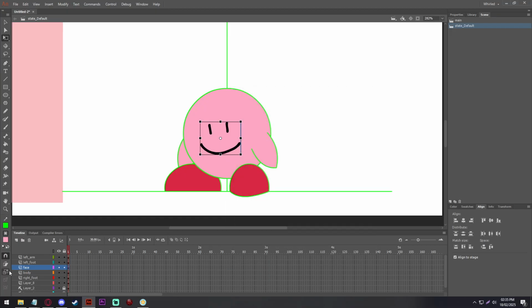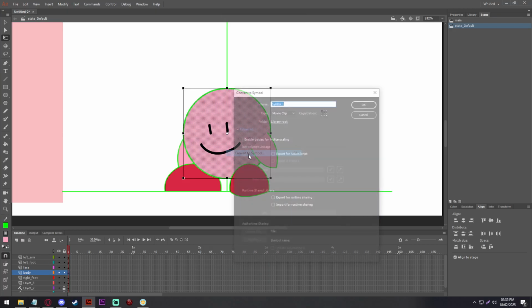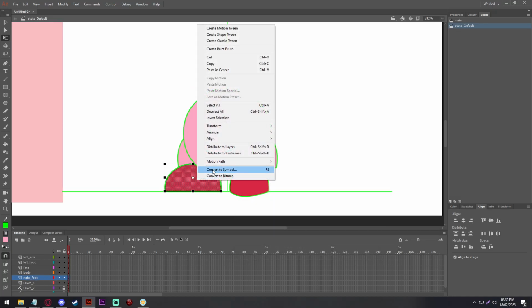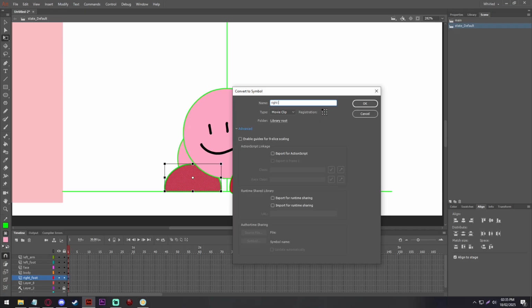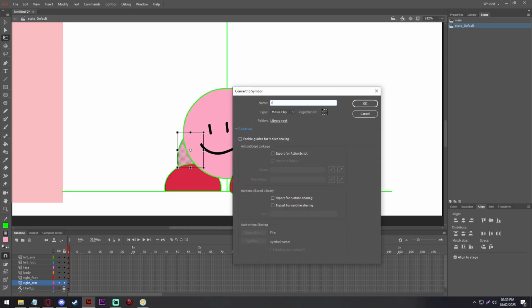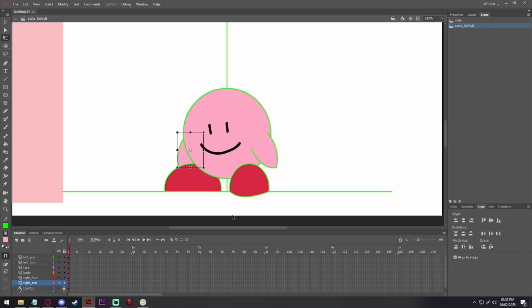Face. Body. Right foot. Right arm. So now all of his parts are within symbols.